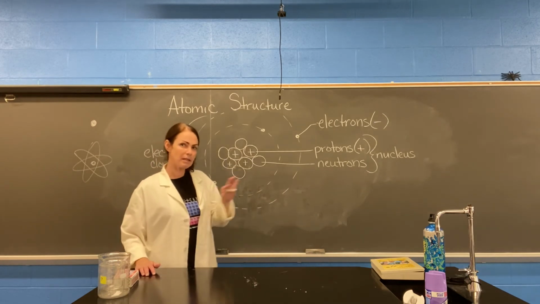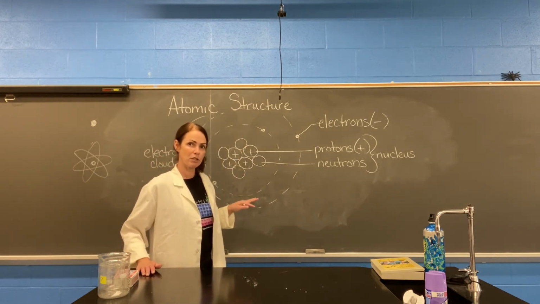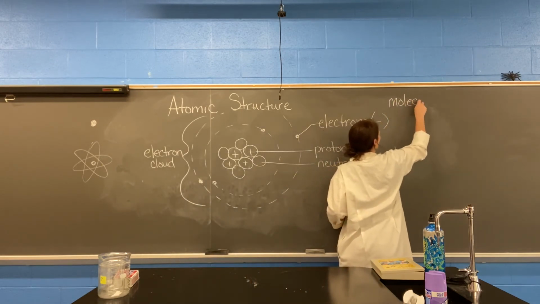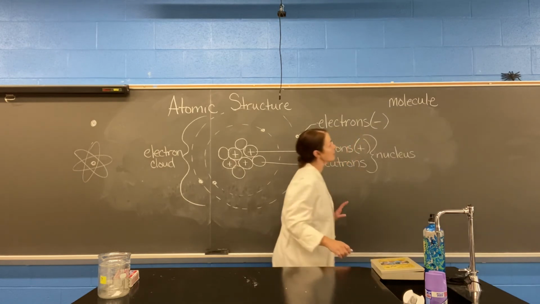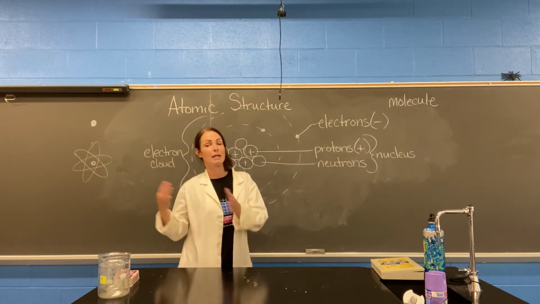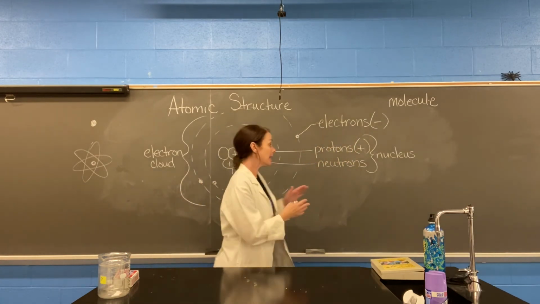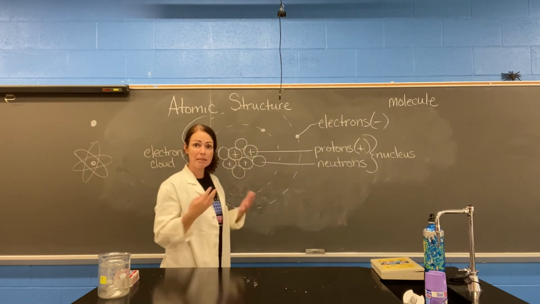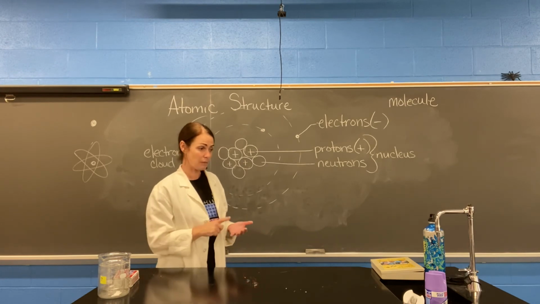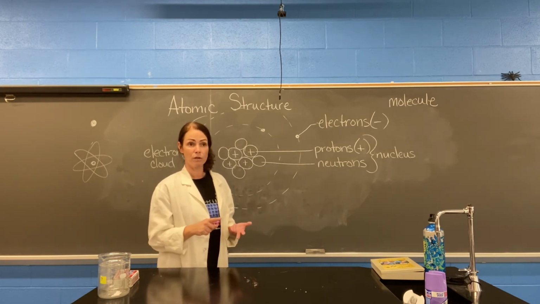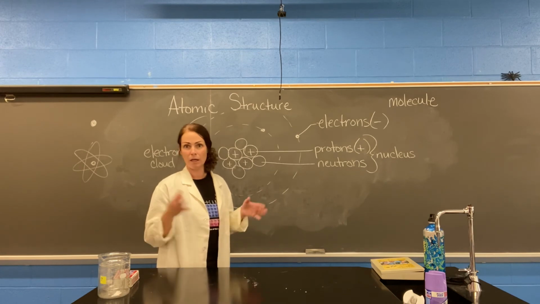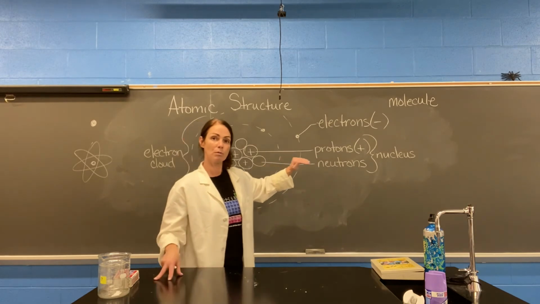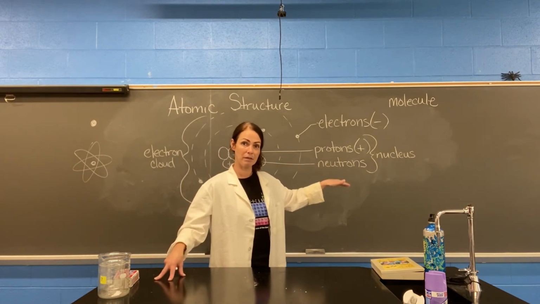Now, one more thing that doesn't have to do with the structure of an atom, but to make sure we don't get confused. There's this other word called molecule. And sometimes people get confused between an atom and a molecule. An atom is the smallest part of an element. So if you have an atom, it's going to be something that you can recognize on the periodic table. It's going to be gold or silver or hydrogen, oxygen, argon, krypton, whichever element. When you have a molecule, it means that 2 or more atoms are combined to make something different.